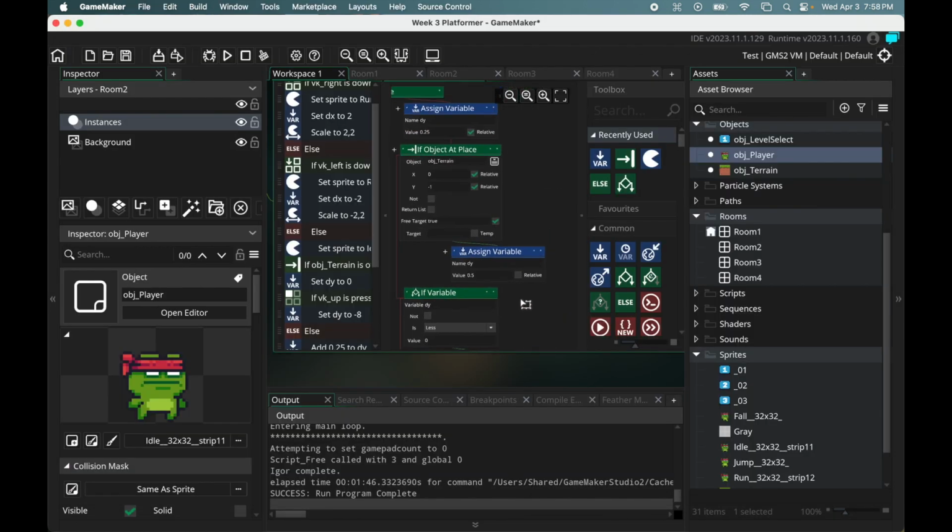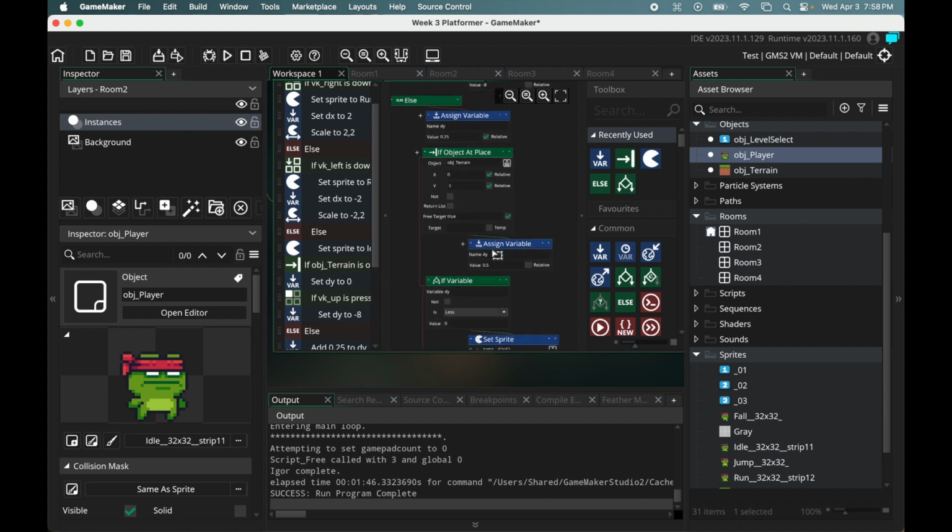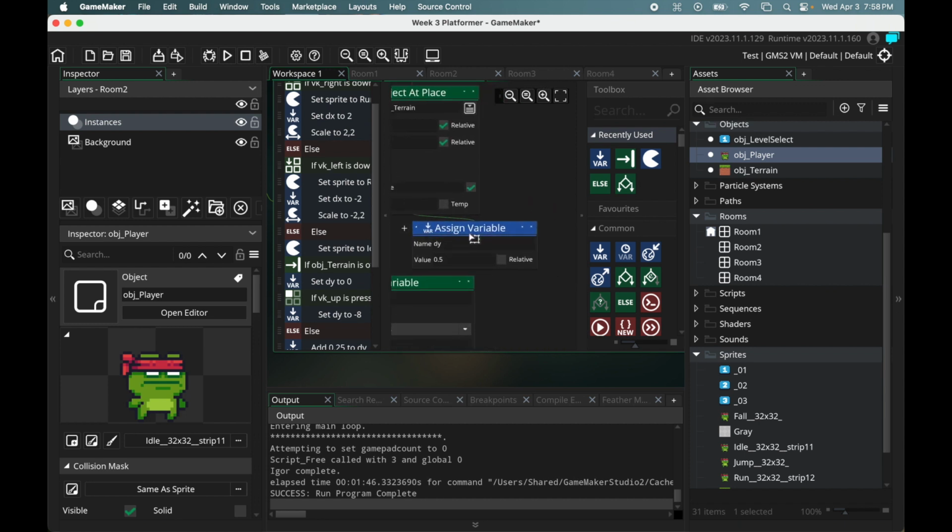You put it outside of it. Yeah, I put that block of code outside of it. And the thing that's in the if statement right here is this, which sets your y velocity to 0.5, aka a slight amount downwards. So if you bonk your head, it immediately sets your position going a slight amount downwards.